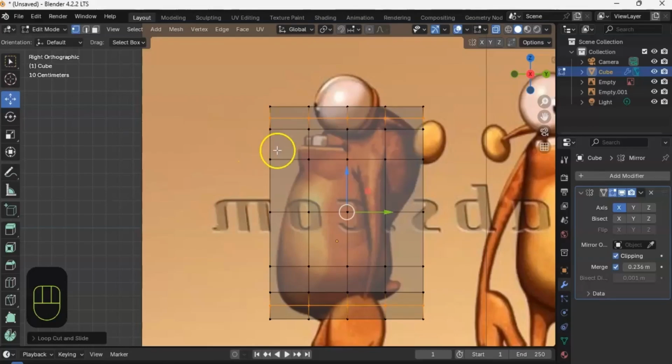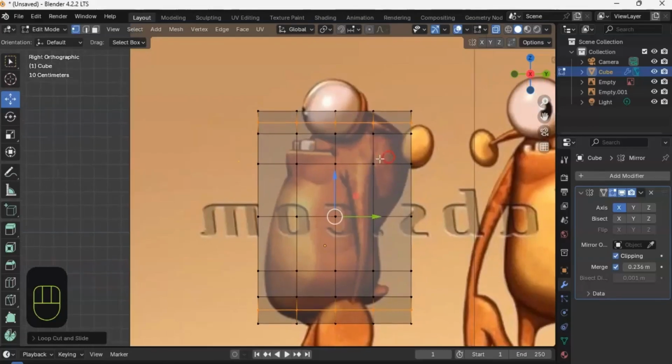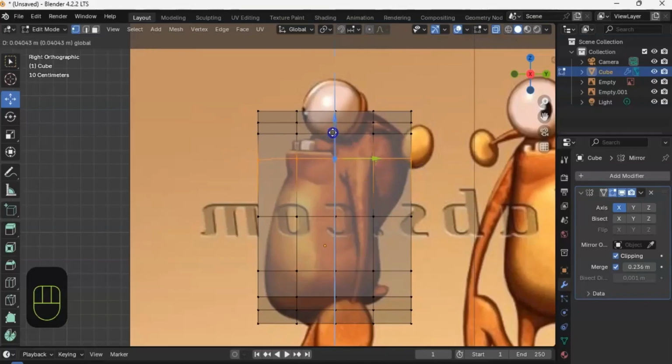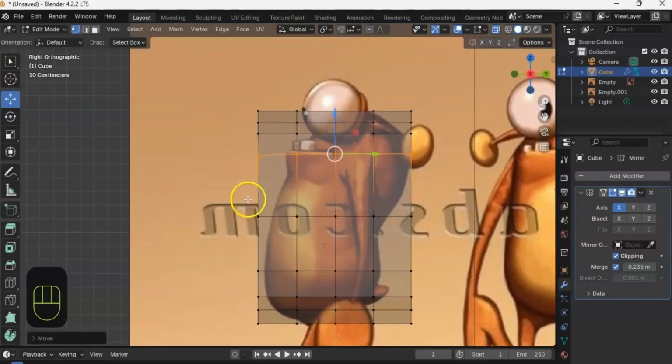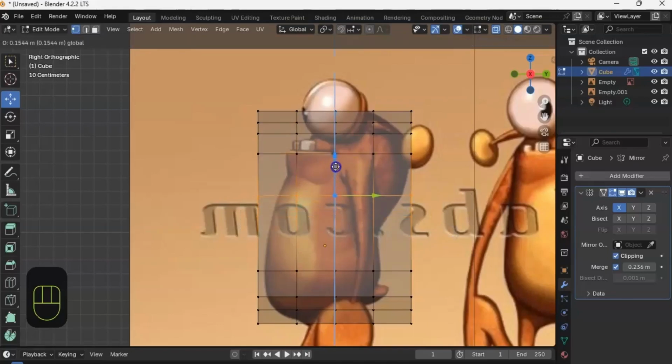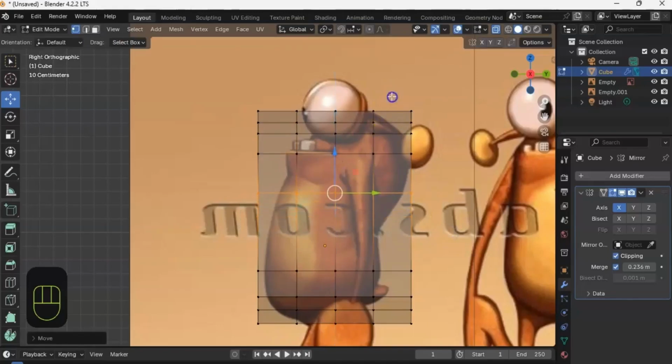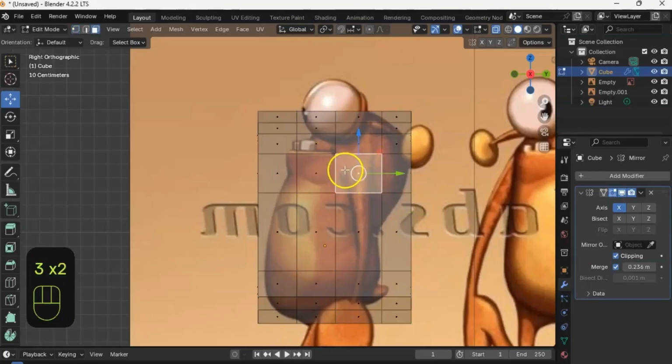So again, I'm going to do a bit of maneuvering. Now I do want to kind of keep an area here for the shoulder. This is where we'll be extruding the arm out in the next segment of the video. So I'll probably want to move this up a wee bit to there. May even move this up a little bit as well. So we've got a sort of square shape there, and one there. Something like that. So we've kind of got this area here that we can then extrude out from a little bit later, not right now.